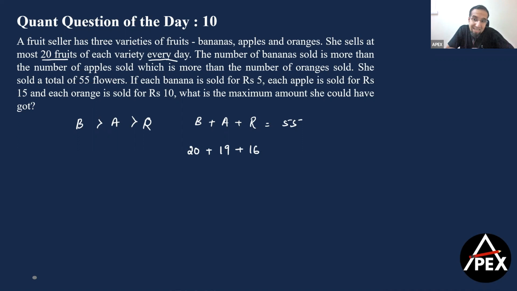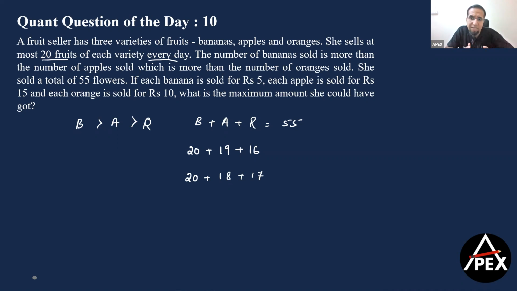Clear? Now, the second case is, I can also make this as 20. Now, I can as well have the number of apples as 18. If I take the number of apples as 18, 20 plus 18 is 38. Okay, so 38 plus 17 will be your 55. Clear? Now, can I go to 20 plus 17? No, we won't have 20 plus 17 as a case, because if you observe, 20 plus 17 is 37. This will be 18.